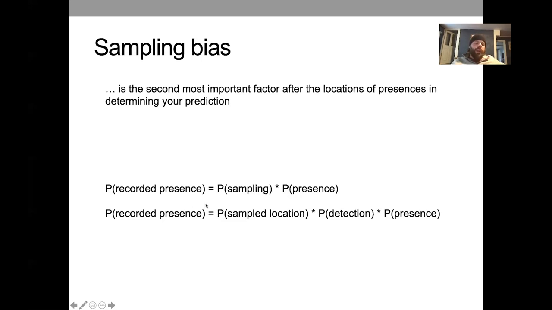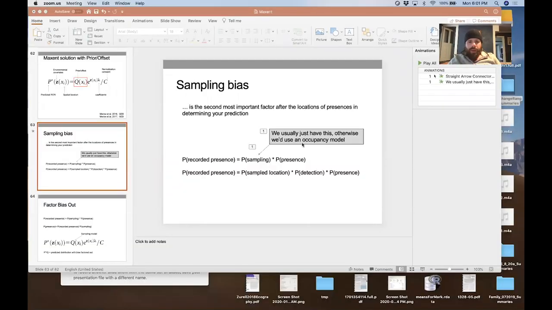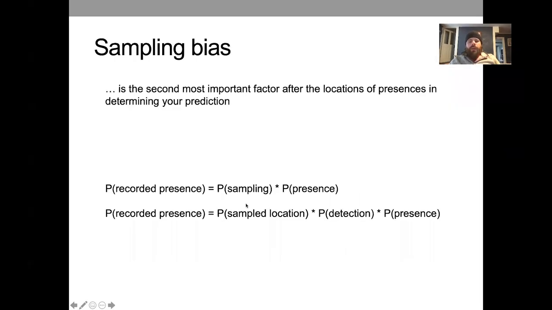Let's say you have twice as many samples in one region as another. Without knowing something about sampling effort, you don't know whether having twice as many samples is because the species is twice as abundant there, or because there was twice as much sampling effort there. And those two things are fundamentally confounded with one another. And so, now the cats are fighting. This is an adventure.